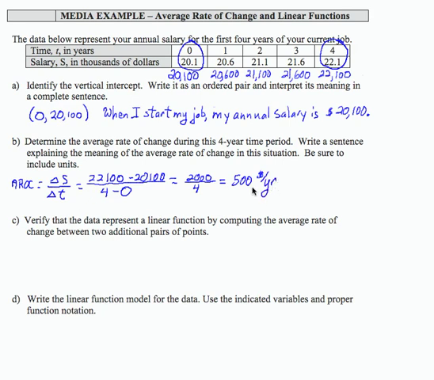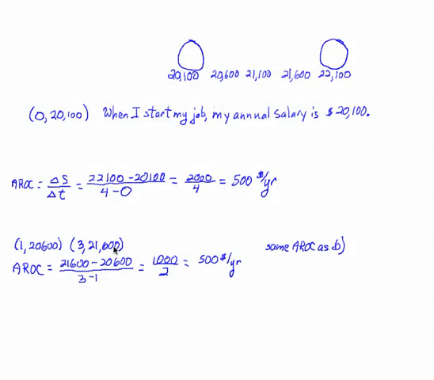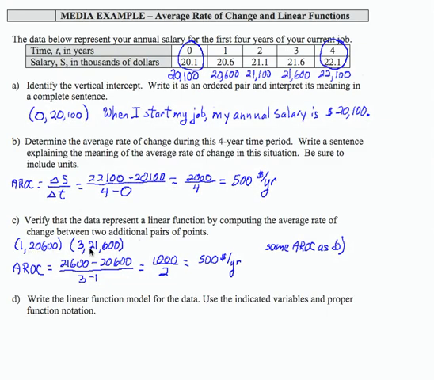So that is my average rate of change over that four year period. To verify the data are linear, I'm going to pick another ordered pair and verify that I get the same result that I got here. So I chose the ordered pair (1, 20,600) and the ordered pair (3, 21,600). To compute the average rate of change, I'm going to take the difference in salary, starting with the second ordered pair, divided by the difference in time. That gives me $1,000 over 2 which is the same $500 per year that I obtained in Part B.